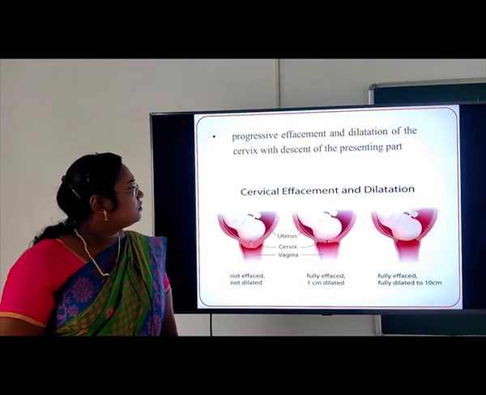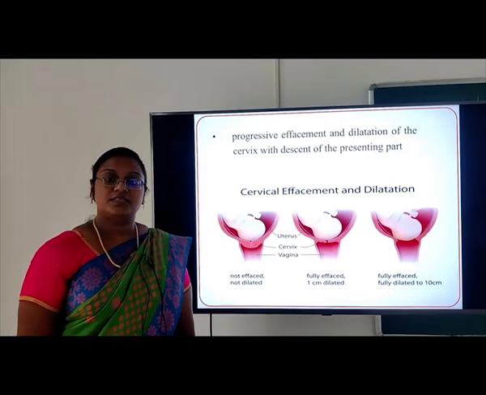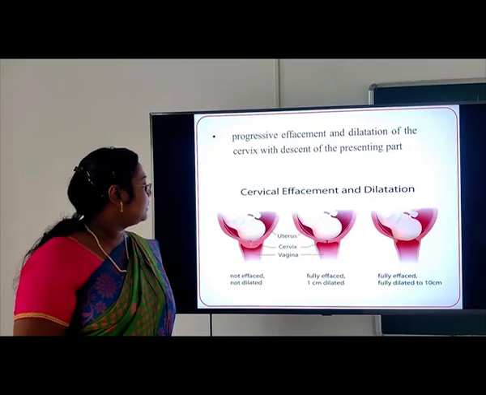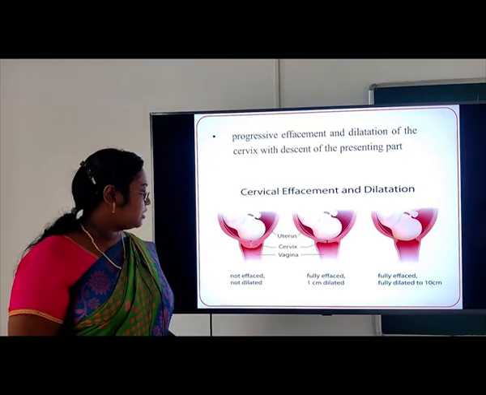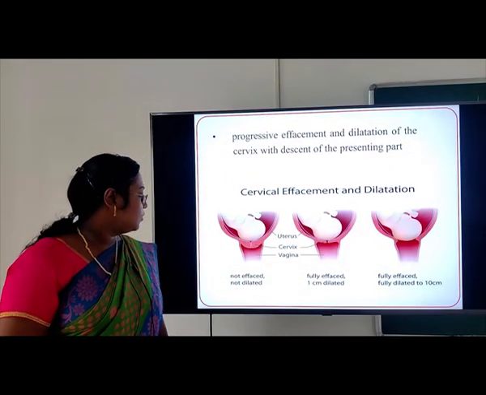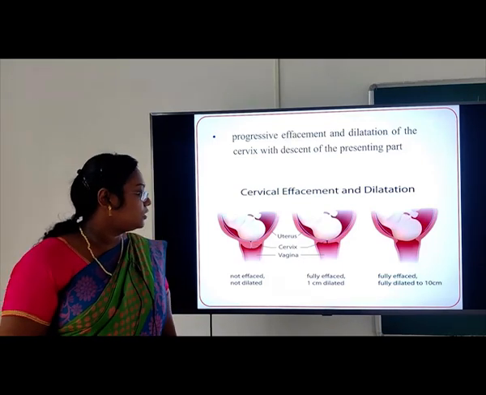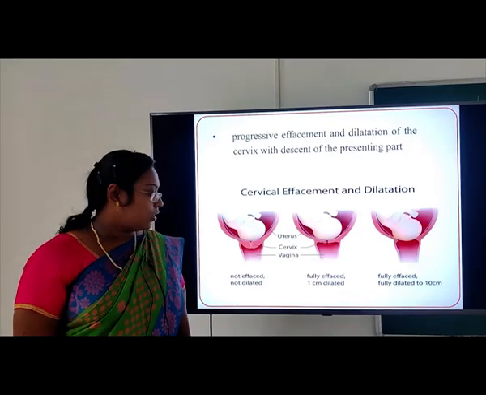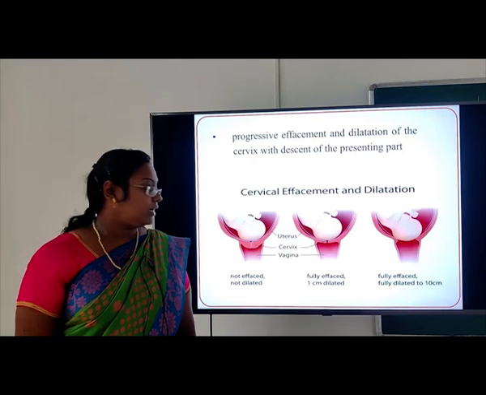And the third thing is progressive effacement and dilatation of the cervix with descent of the presenting part. The presenting part is nothing but the fetal head. Through continuous descent the fetal head touches the pelvic floor muscle. Effacement is nothing but thinning of the cervix. See, in the first picture you may notice that the cervix is not effaced and not dilated, but in the second picture you may notice that the cervix is fully effaced. Effacement is thinning of the cervical wall, and the os is open. Opening up of the cervical os is called dilatation.